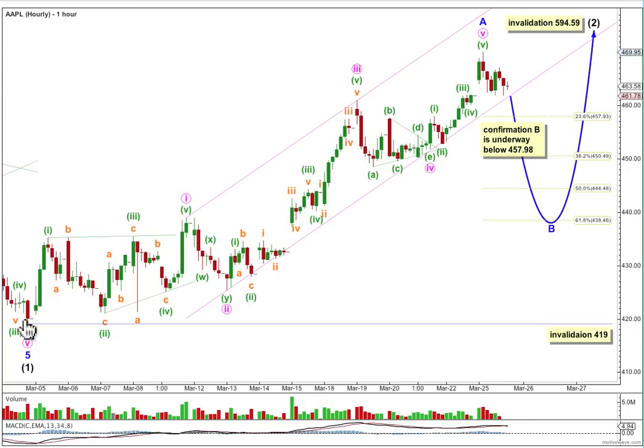So far we have a 5-wave structure upwards with a leading diagonal for minute 1, a double zigzag for minute 2, an impulse for minute 3, a contracting triangle for the 4th wave, and now the 5th wave is likely to be over. I've had a really close look at this one on the 5-minute chart and even on the 1-minute chart to make sure that all the subdivisions are complete. I think it's most likely that it is complete here.